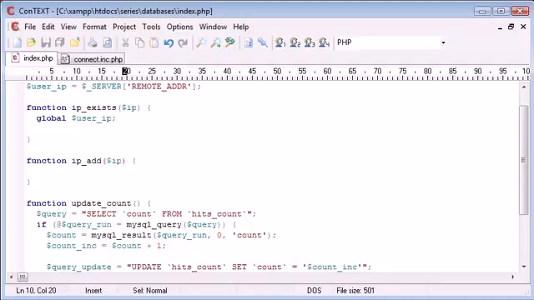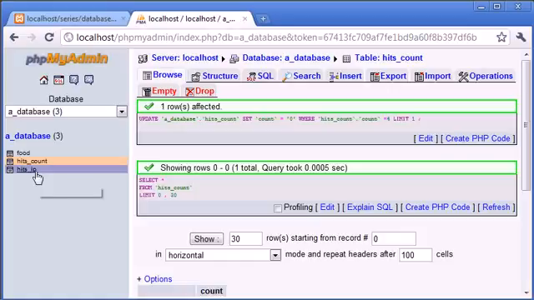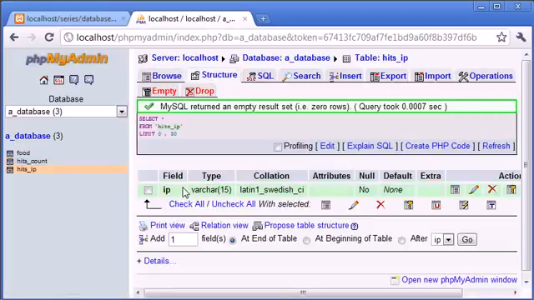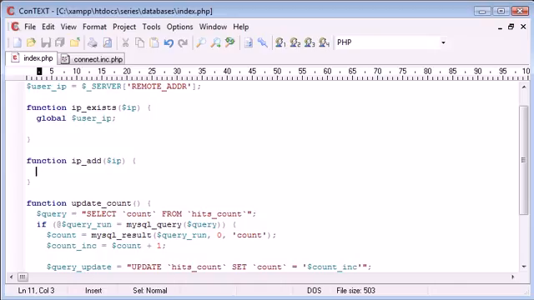So again, we're taking in IP, okay, yeah, so IP add. So we need to add an IP address to our table. Our table is hits IP, and our field is IP.